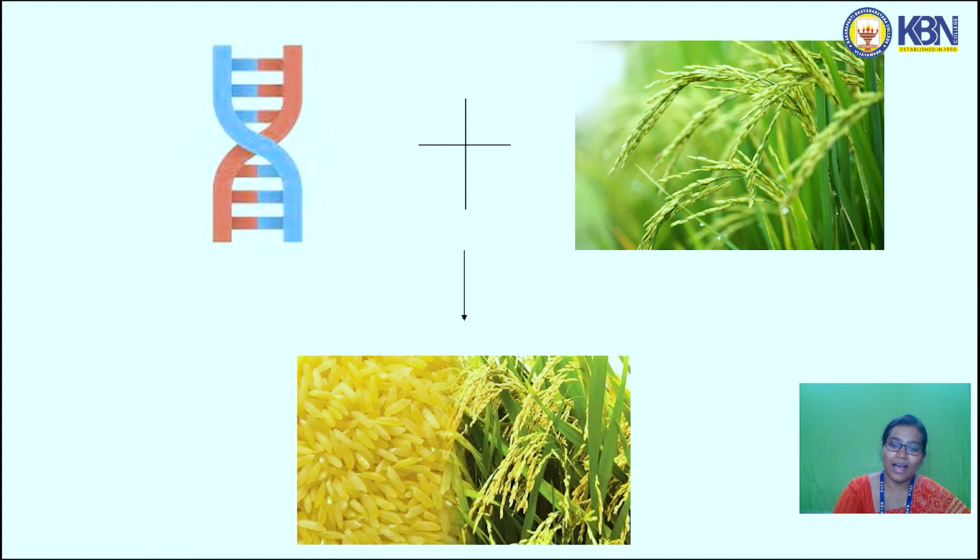And all other GMOs have special characters because of special genes which were once inserted into the crop or animal. We can derive genetically modified organisms of different kinds. We can get genetically modified plants, animals as we have seen earlier, and not only plants and animals, we can also get genetically modified microbes like genetically modified bacteria. The insulin that we take every day is actually produced from a genetically modified microbe.